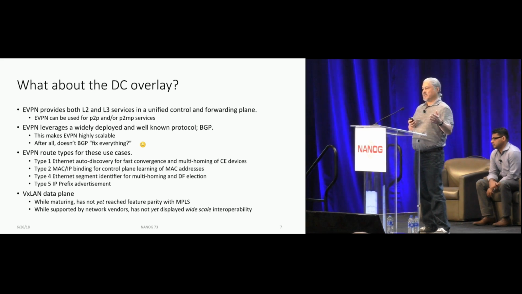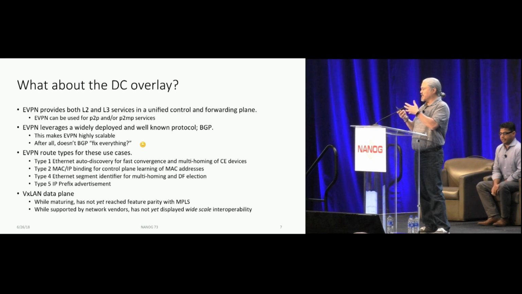Now, when you talk about EVPN inside the data center, the next question that typically comes up is, well, what about VXLAN? Because EVPN and VXLAN seem to be kind of tied together when you have a conversation about data centers. So that's a choice, right? They could have chosen EVPN with a VXLAN data plane.